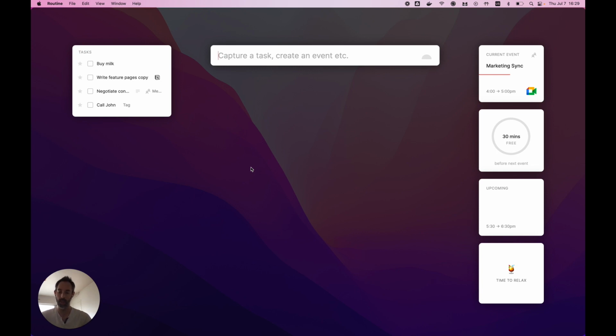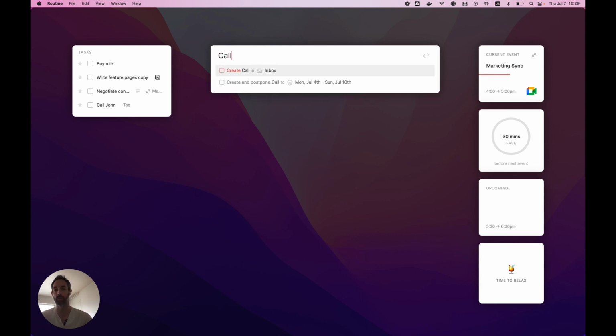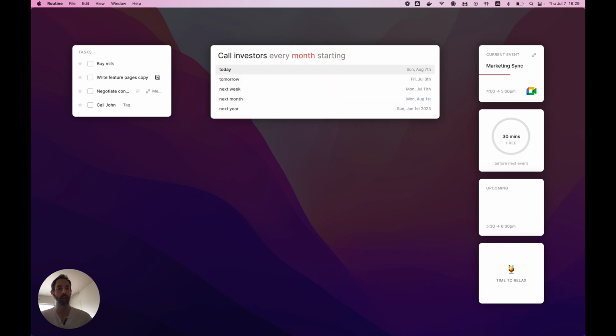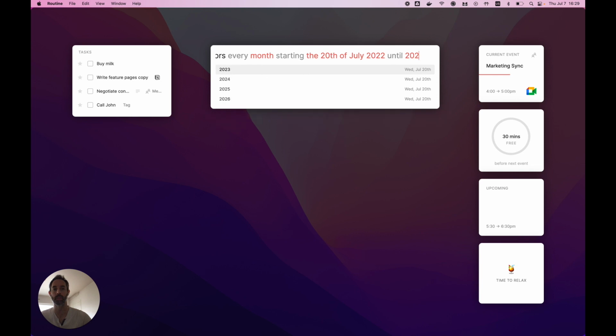Also, the console allows for a lot more things that I showed. And again, I'll point you to our knowledge base that has a lot more information. But just to show some, you can create recurring tasks, and I could be called "investors" every month, starting on the 20th of July until 2025.